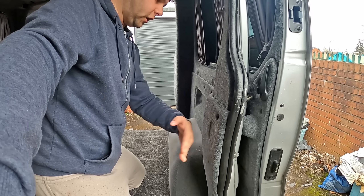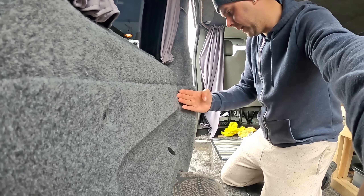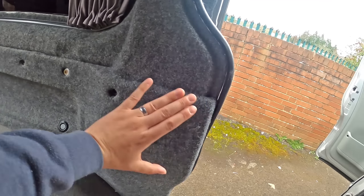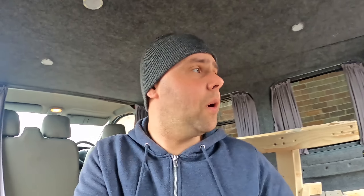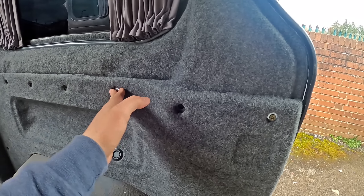If I show you a closer view, there's a little jut here — it juts out from the side of the van body. All here is nice and flush and then it comes out; I'd say that's about an inch or two that I'd lose and would have to fill in if I just kept it flat. I've been looking online researching scribing tools — we haven't got one, so we need to try and get one or make a makeshift one.